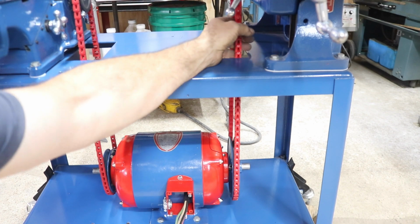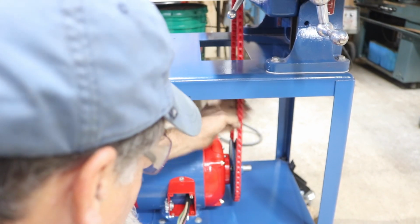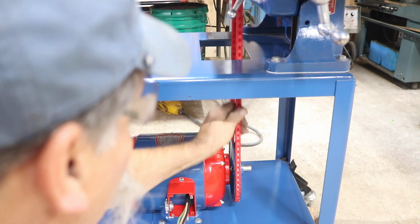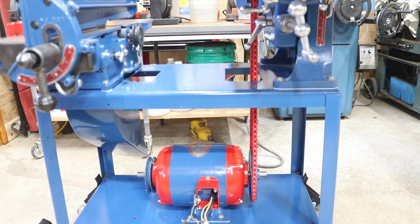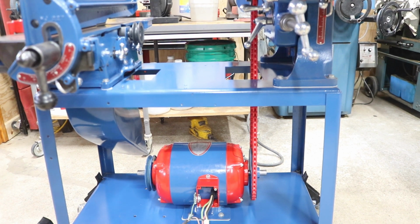All right, I got this one in. And I got this one quite a bit tighter. I only added 2 links to it. And it's quite a bit tighter than the other one, so I might take out 1 link on this other side. But I think I'm going to temporary wire it and we're going to give it a spin. I'm going to try it 1 belt at a time to see how it goes and see how the motor performs. So I'm going to tension on it. Now there's no blade on the saw. This is on the table saw side.